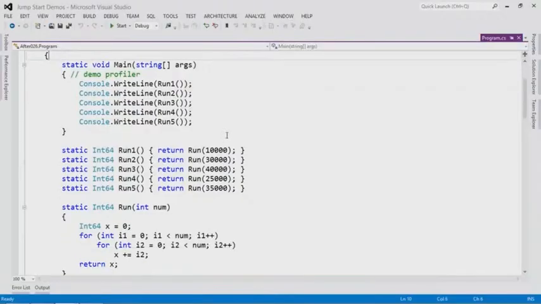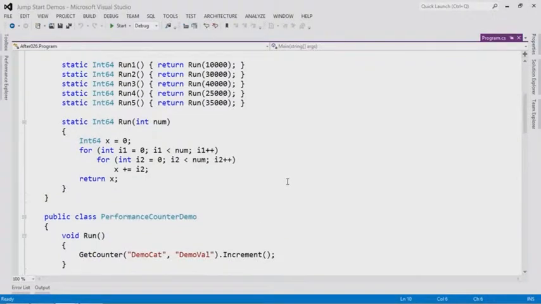All right, so here we are, diagnostic. It worked often in Chicago, apparently. All right, let's take a look at an interesting method that we have called Run. Run is a for loop. It goes from 0 to whatever I pass in. And then inside it is yet another for loop identical to it, and it goes from 0 to the number I pass in. Then it adds to a variable, an Int64 here, whatever that number is. I don't know, but that looks like it might be a bad idea. This is all a bad idea.